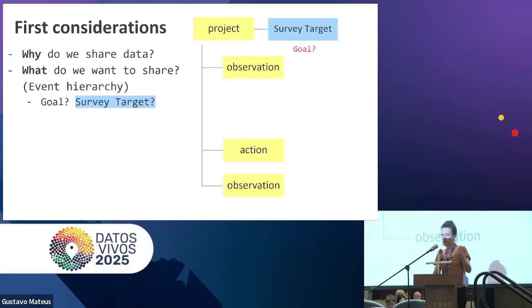And then, if you zoom in a little bit on the lower level, what field managers do, they go into the fields, they observe invasive alien species, and the next step is to remove that species. So imagine you publish that data to GBIF, and it says, for instance, 4 muskrat species at this specific location on this specific date. But is that an observation or is that an action for removing these species?